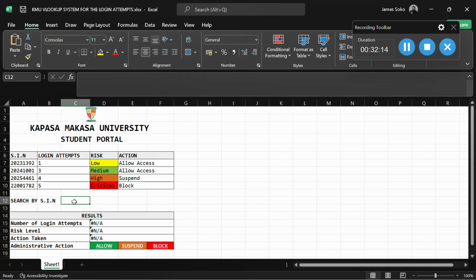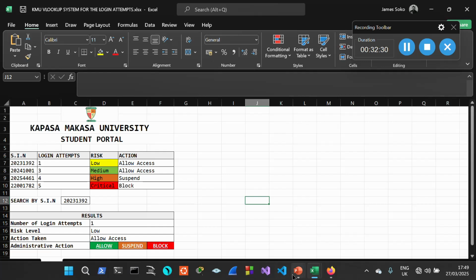It was a single one. So when searching for any particular student number, we had no issue accessing the results, because we cannot have an error with a single cell we are searching.